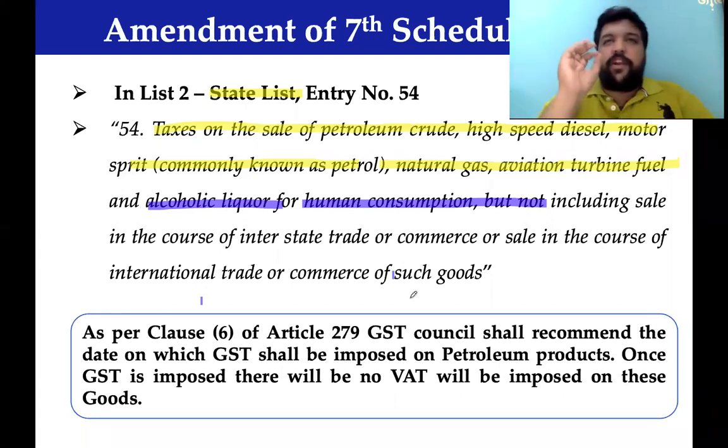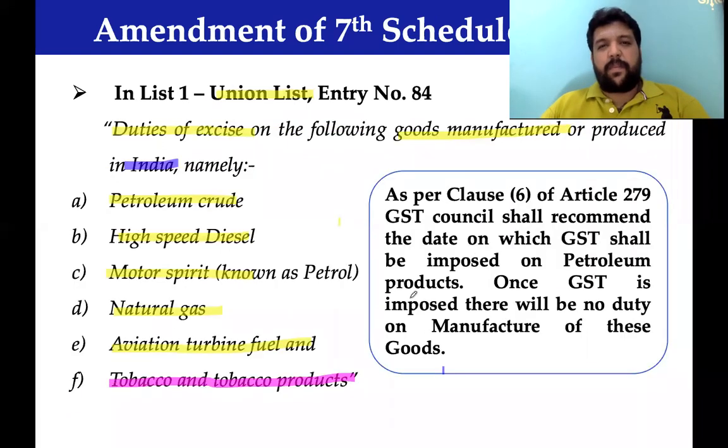If it is going to be tobacco, tobacco products are liable for both excise duty and GST. Excise duty and GST. Let me repeat again. Straya Varshini, GST and VAT? No, excise duty and GST. You are seeing a VAT slide. Where is the tobacco product? See, tobacco product, consciously I gave it in a different color.